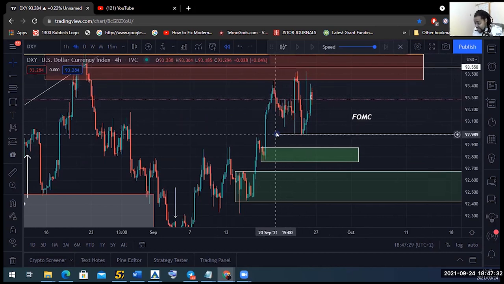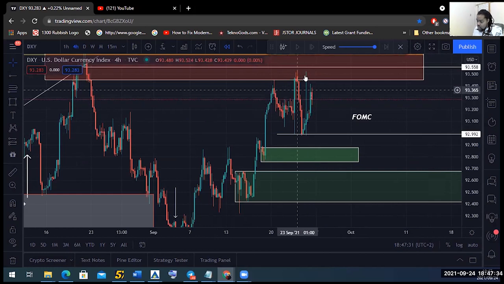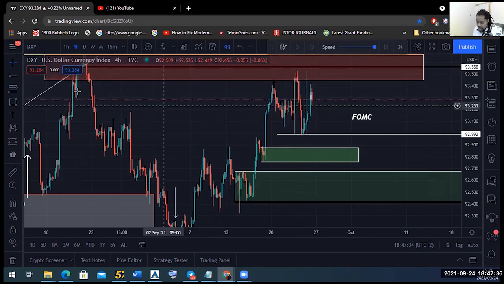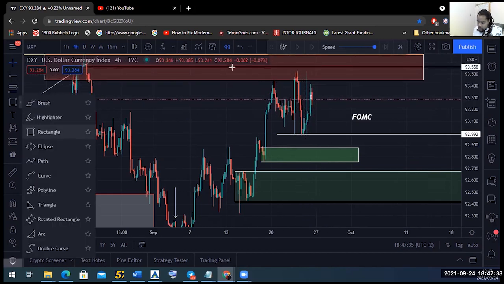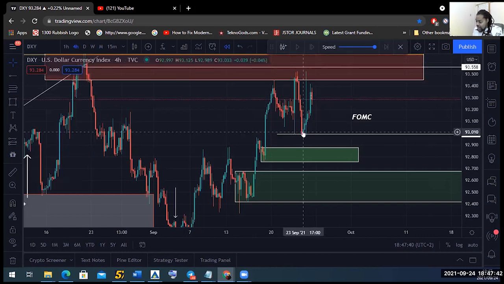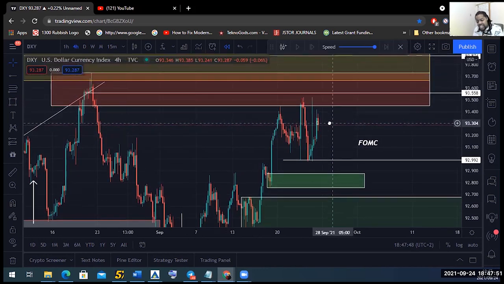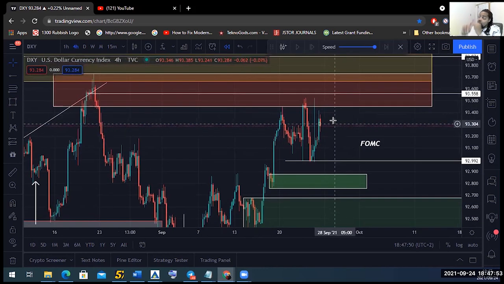FOMC happens. I did say some type of support was created here. Look at this crazy candlestick at 1 a.m. For me, 1 a.m. South African time. This candlestick at 1 a.m., price literally explodes from this support that's been created. I don't think there's a good demand. There's support that's been created, literally back into a supply. That's interesting. Fed is hawkish, number one. We know that's very, very bullish for the dollar.